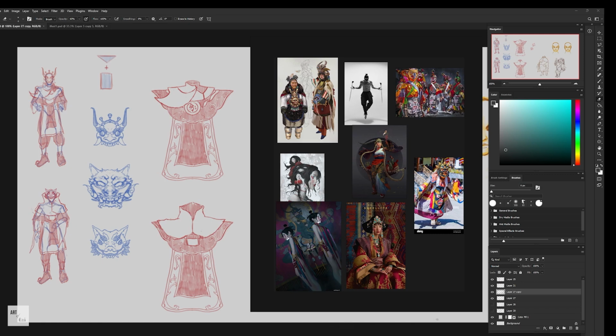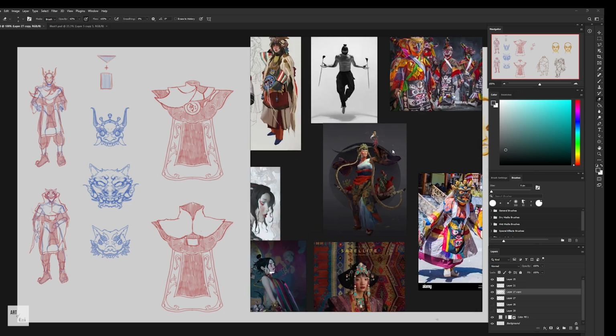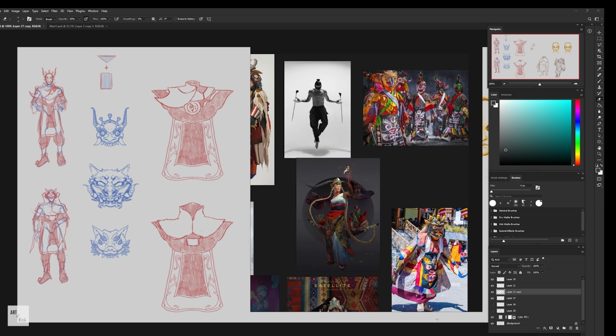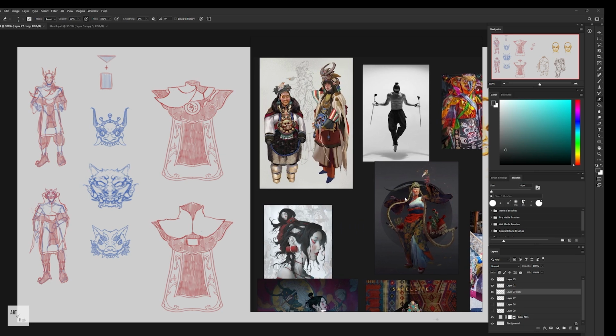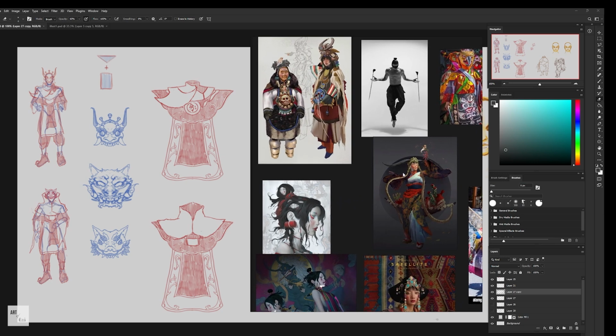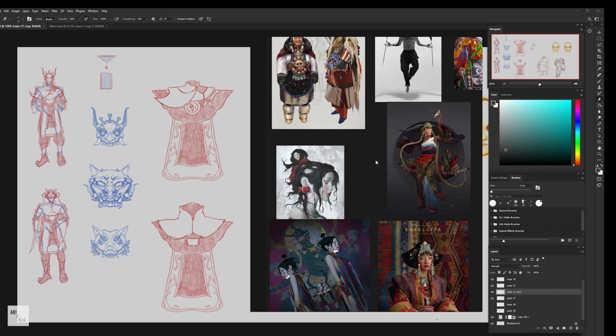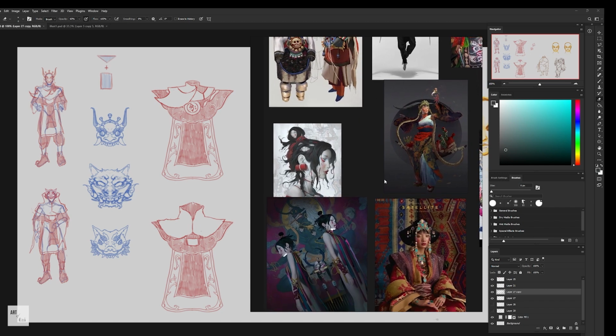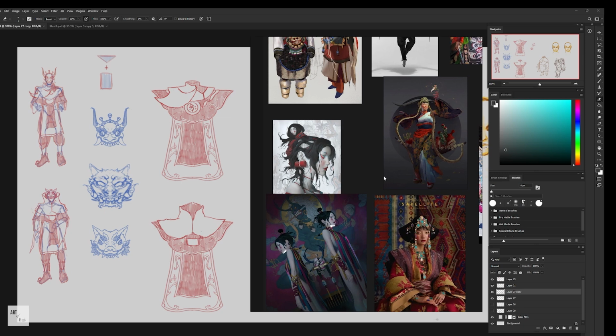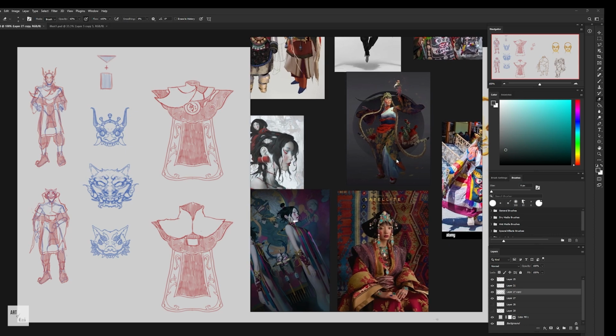So first of all, I'm using this app called PureRef, where you can compile all your references and the UI is so easy to use. Basically, I have included all the references similar to Tibetan culture and also the poses and some artists' illustrations which has inspired this process. So I've prepared a sketch beforehand, and it's mostly a trial and error process.